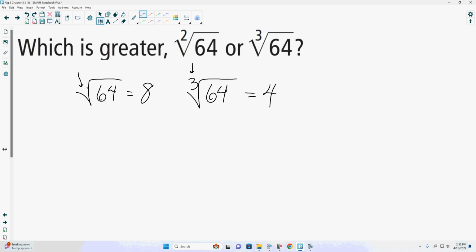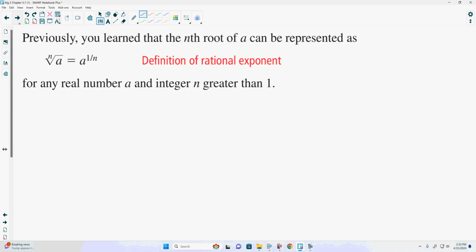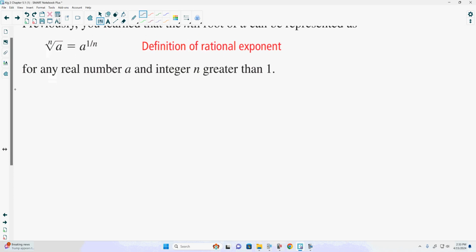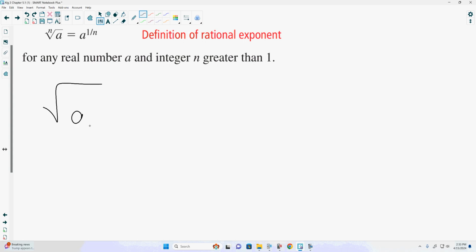Now the first set of problems is more about getting us used to switching between a rational exponent and radicals. We've had this before, that the nth root of a is equal to a to the 1 over n. We can take this a little bit farther, because it also works out that the nth root of a to the x, well, the n still goes on bottom, but our exponent x goes on top. The nth root of a to the x is equal to a to the x over n.